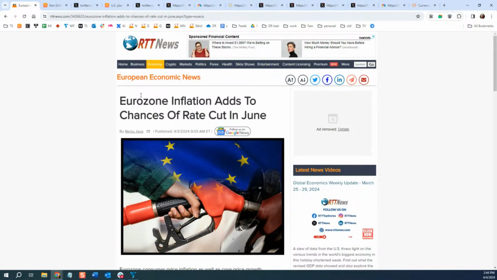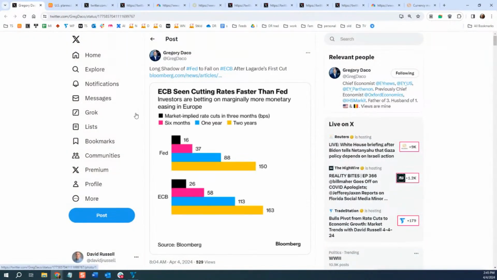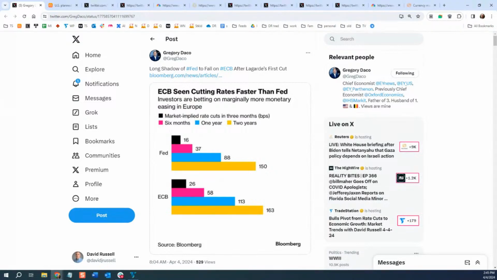All right, so Eurozone consistent with the dovish argument. Ken Griffin consistent with the dovish argument. It's interesting also here is the ECB is looking to go for, I don't have the date. I apologize. I might have it. Let me look on my other monitor really quick. I think I have the date. So basically, the ECB is going to be the canary in the coal mine. So I know normally we don't pay attention to what the European Central Bank does, but we might want to start paying a little more attention, just knowing when these events come up. And I'm looking over. Let me see. Their meeting.